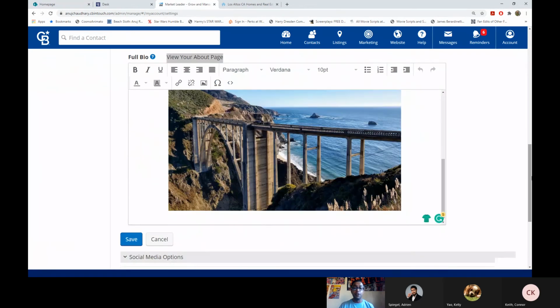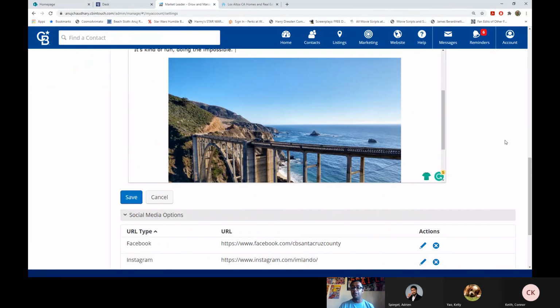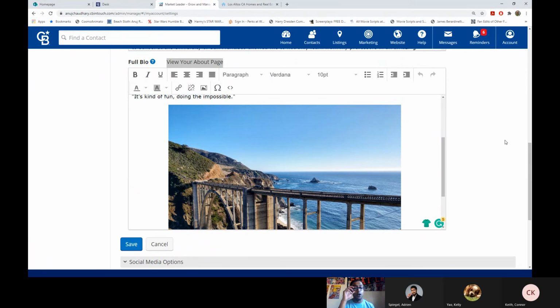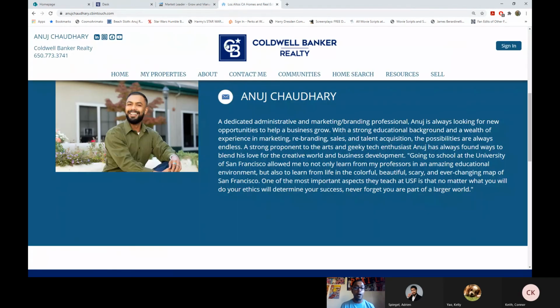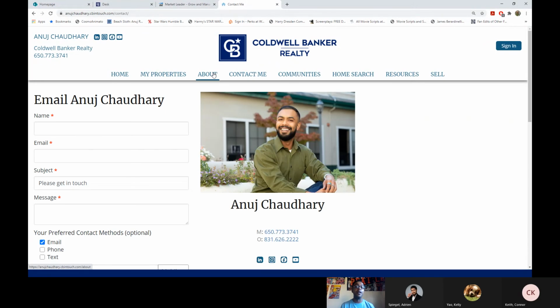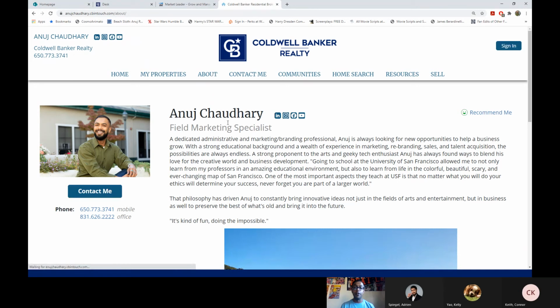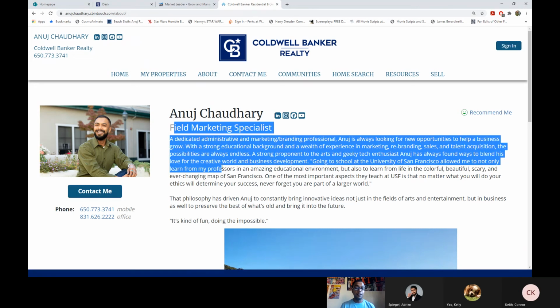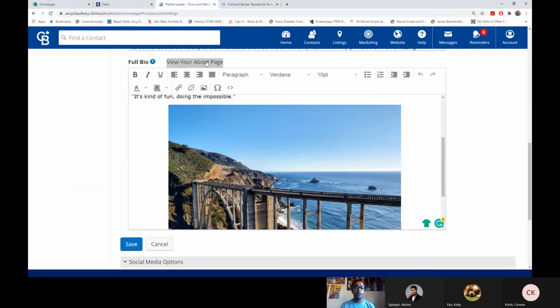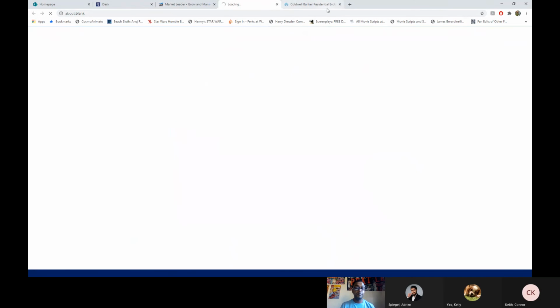And then down here, you can have your full bio, the full-fledged out thing. If you've gotten from Design Concierge, they also give you a short and long bio. You can add those different ones here, and you can see your About page will be that. Sorry, it will be the About page. That was a little bit of a brain fart. And this is just what you would see if you clicked view your About page, just to drive that point home.